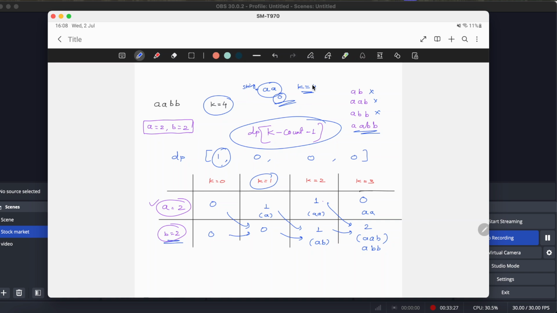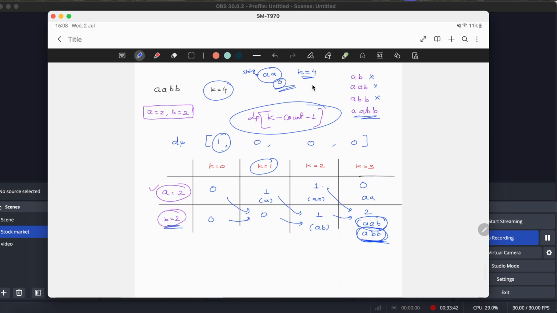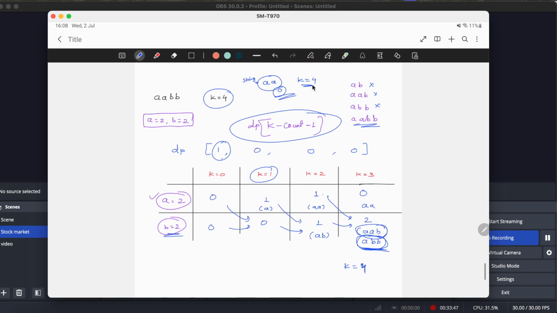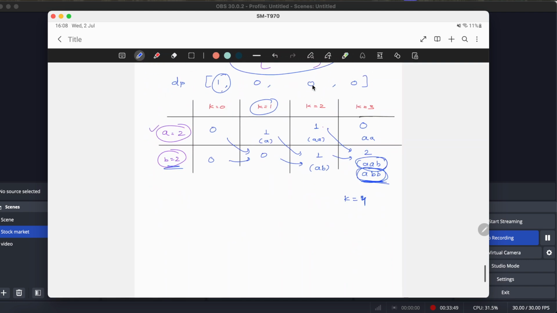Going ahead, k equals 4, if we again go ahead, there also we will have the same issue, because here b's limit is already done at this location. With this one we can generate it, but with this one we cannot add any extra b's. So if we try to generate when k equals 4, the length 5 is what they are trying to look for.